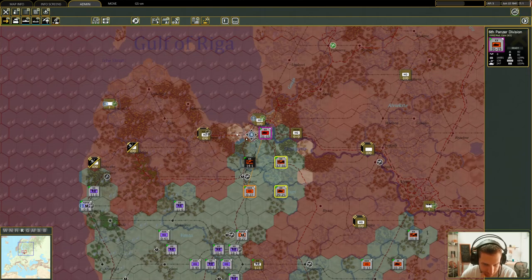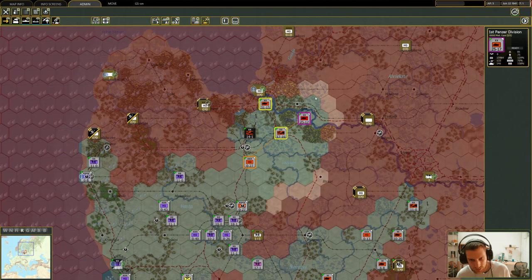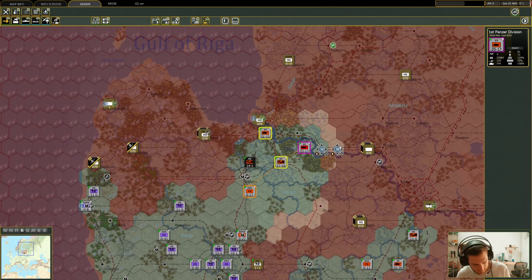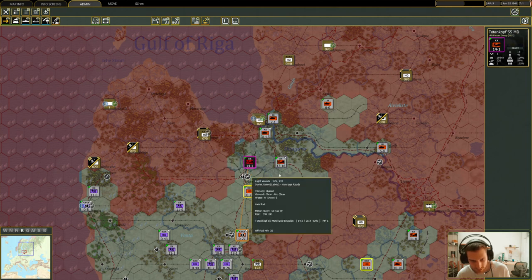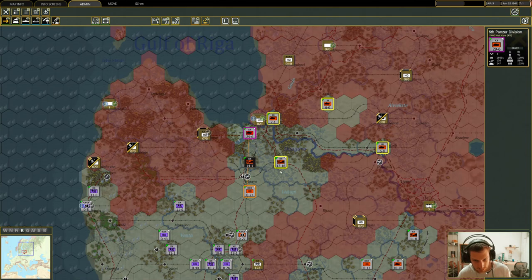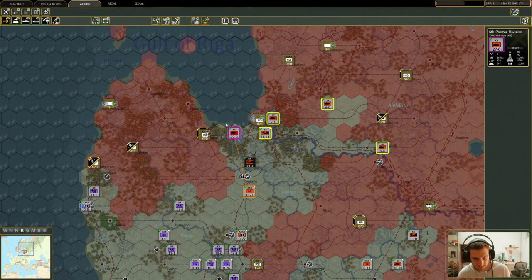Execute this. I don't need Riga this turn. It would be nice, but I don't really want to give them the chance to fortify. I do just want to keep them from anything tricky. I want to get across the river. Let's split this up. Lucky with this. I'm going to send this motorized. No, too late. Couldn't. It's fine.